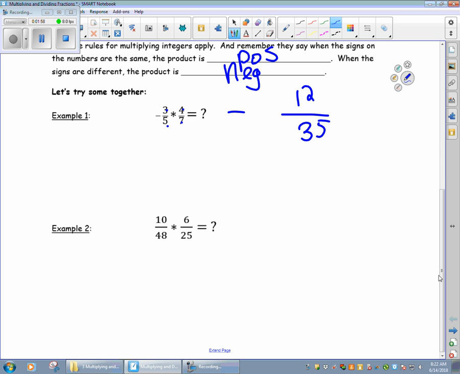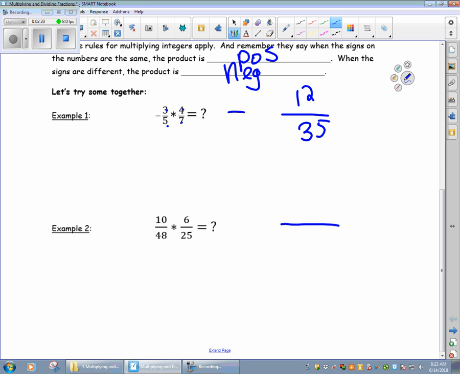That's one that's a little bit tougher, but it's going to really be those same rules that we just did on example 1. Look at your signs, see if they're the same. They obviously are, so our answer is going to be positive. And this one's a little bit tougher because, I think all of us could do 10 times 6, but I don't think any of us could do 48 times 25 off the top of our heads. So we're going to do this thing, and I hope that she talked about it last year. I'm pretty sure that she did.